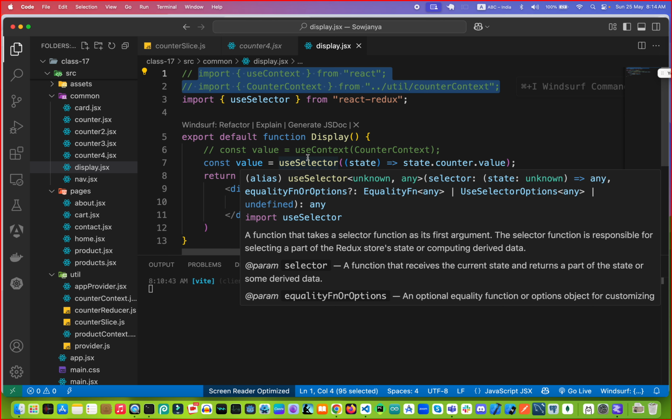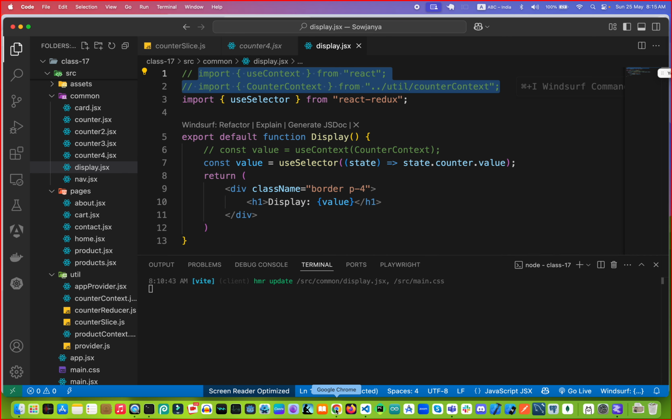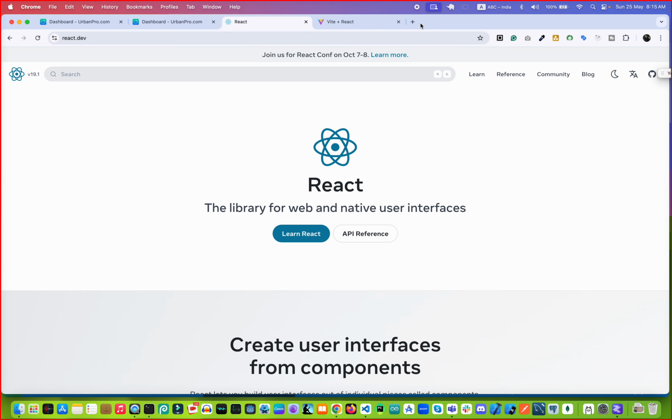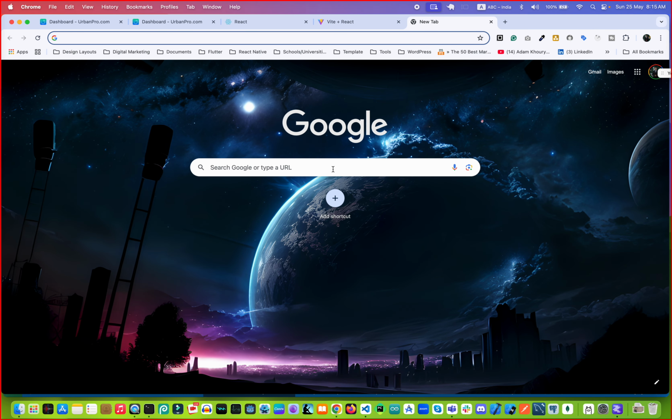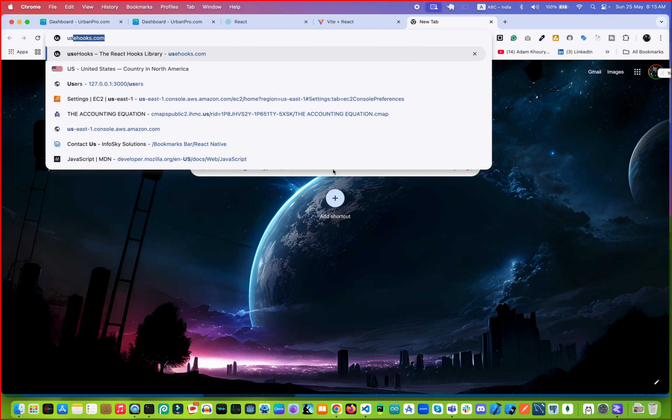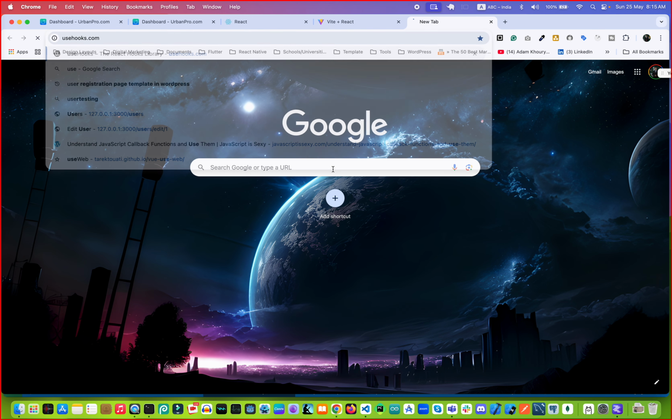Custom hooks are very important. Sometimes you need to build your own, and you can get custom hooks from other sources. If you want to use third party hooks for your application development, because sometimes it is required, for that purpose use hooks.com.